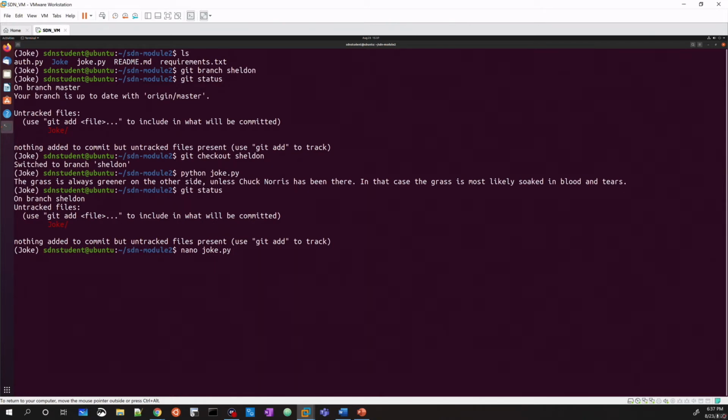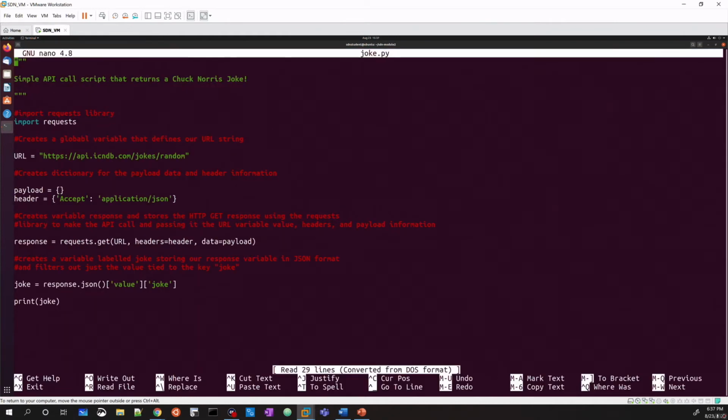So when I execute nano joke.py, as you can see, it launches nano, and I can now move around and edit the file. So I'm going to add a print statement in here to print, "Hope you enjoyed your Chuck Norris joke."